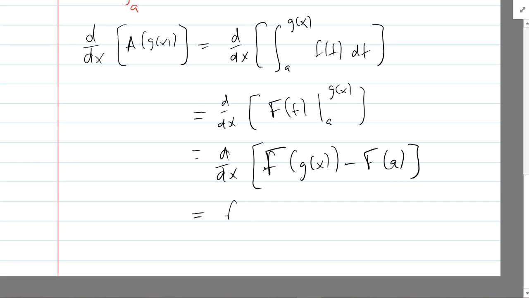This is going to give you little f of g of x, but I'm not done. I took the derivative of the outside part. What do I need to multiply it by? The derivative of the inside, right? And f of a is just a number. What's the derivative of a number? Minus 0. So in reality, when you take the derivative of an integral, are you just doing chain rule? When the integral does not have a number for one of the limits of integration, if it has a function instead. So I'm going to summarize it on the next page.